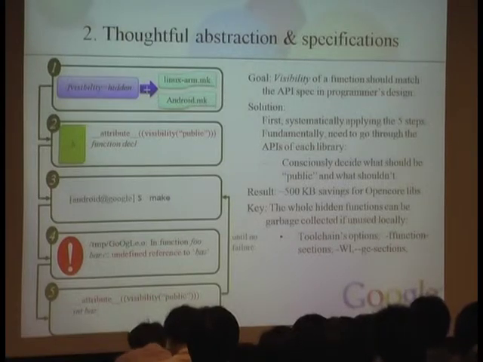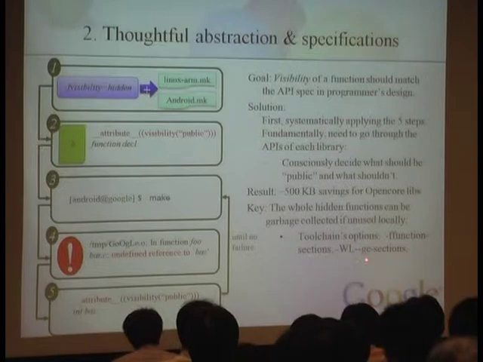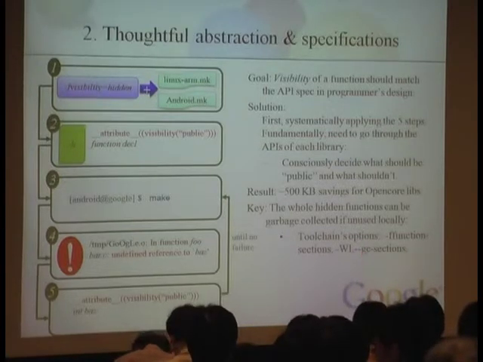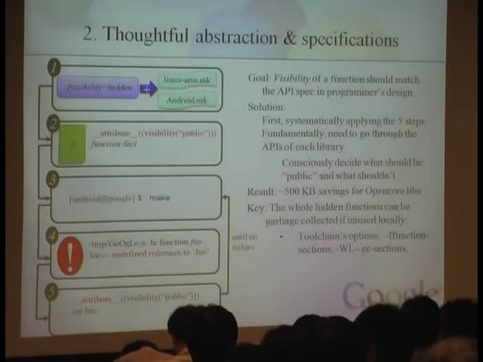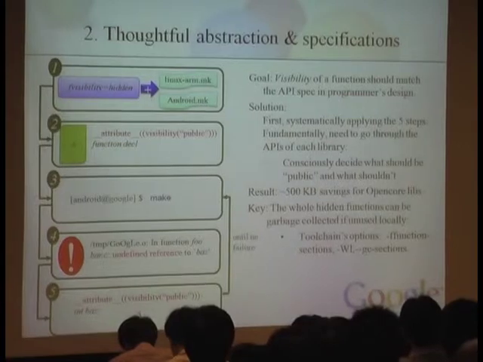Before, today the default is that everything is public, so even though a function is not used in this file, you cannot recycle it. But now you can garbage collect, you can recycle those, and the whole function body can go away. That section containing the function will be removed. That's why we can get double-digit size savings on this.